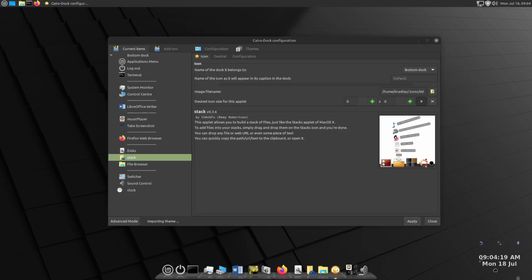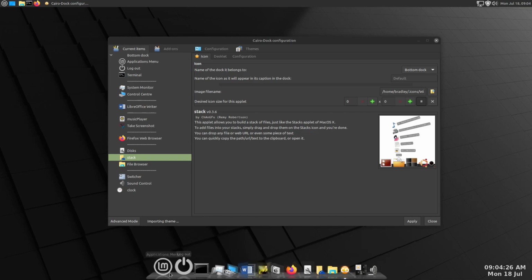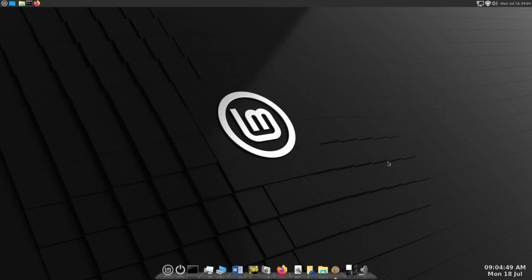There's my dock. I've got the clocks already configured. I'm reasonably good with Cairo Dock. That probably would have still taken me half an hour to an hour to manually do all that. So that's still a huge benefit there. And it has taken the Windows icons. As I say, it's just those couple of other ones that I've changed. It's gone back to a default location looking for them. We get that sort of thing sometimes.